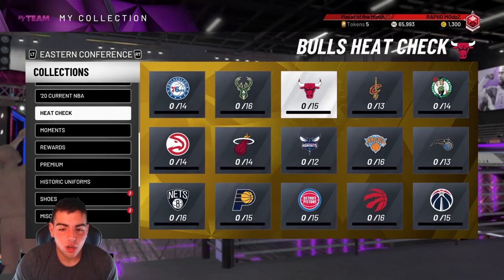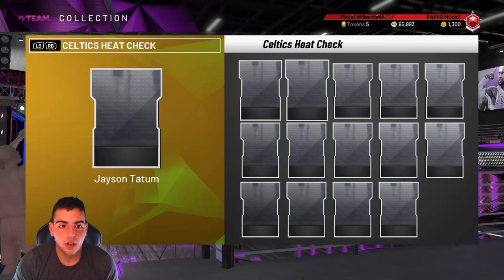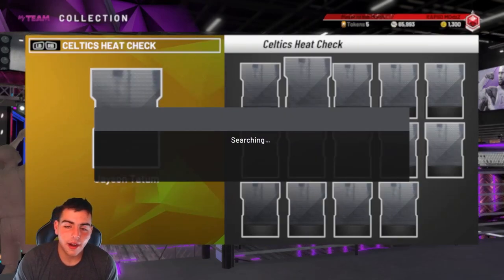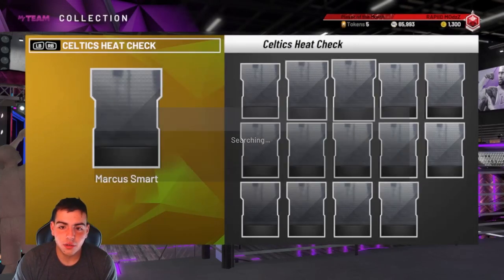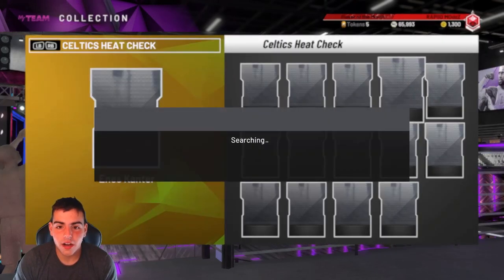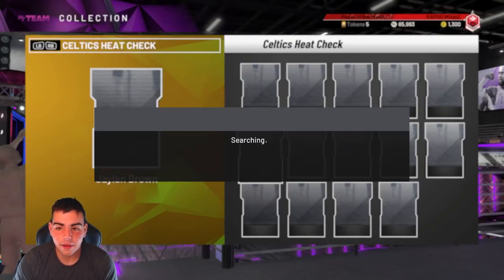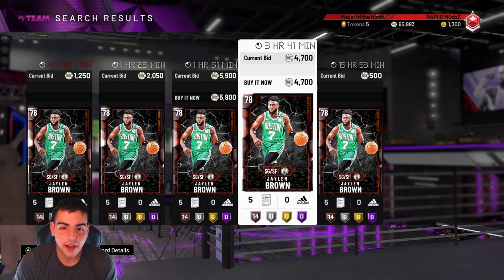But yeah, let's go for like a lot of heat check players. Let's check out what the most expensive ones are. So like 11.9 for Kemba. And also, this doesn't guarantee nothing. You could get absolutely nothing out of these packs. There's no guarantees. If you pull heat check Giannis, that's so hard. So it's pretty much like trying to pull a pink diamond, trying to get Giannis. That's the way I see it.